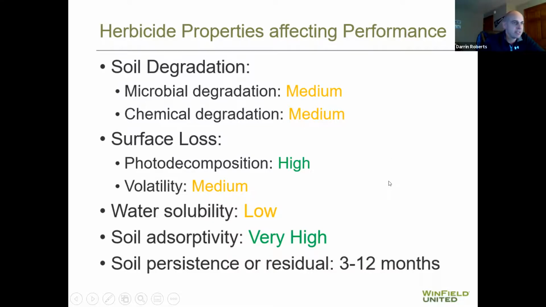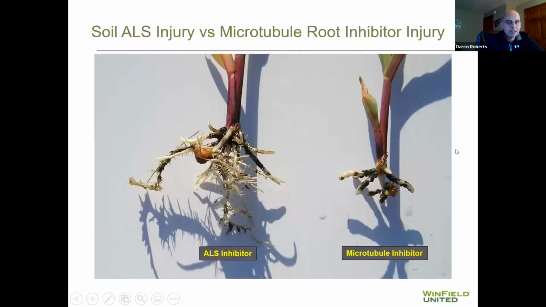You can see some of the other ratings there as well. So this is showing it side by side, what the activity looks like on a corn plant if they've been impacted by an ALS inhibitor, so those group 2 products that we just talked about, or the microtubule inhibitors, so the DNA or group 3 products.